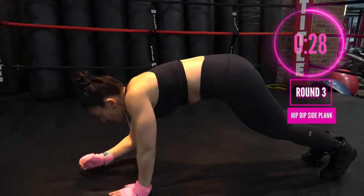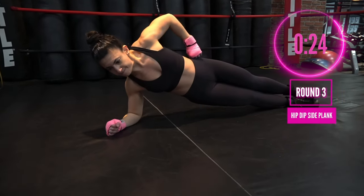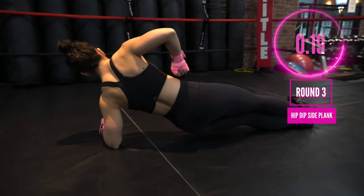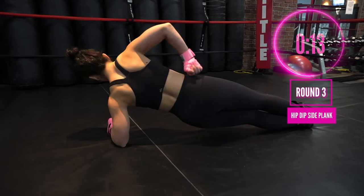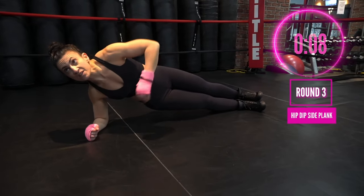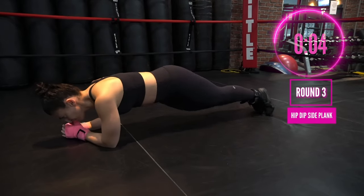All right, let's go into a low plank position. We're going to drop our waist side to side. Then we roll it over into a side plank. So we dip, 1-2, 1-2, turn. Side plank, 1-2, turn. We are on our elbows. Control your body weight. Tight abs, tight core. You have 5 seconds left.